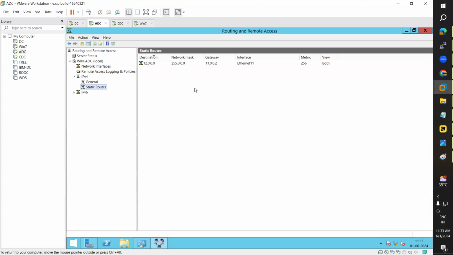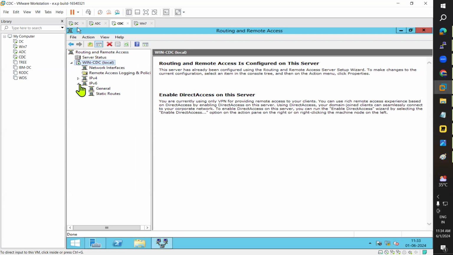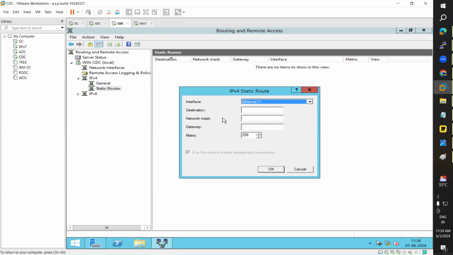Now coming to router 2, collapse, right click on it, new static route. Here select 11 and give 10.0.0.0, the entire network, 255.0.0.0, and gateway 11.0.0.1.